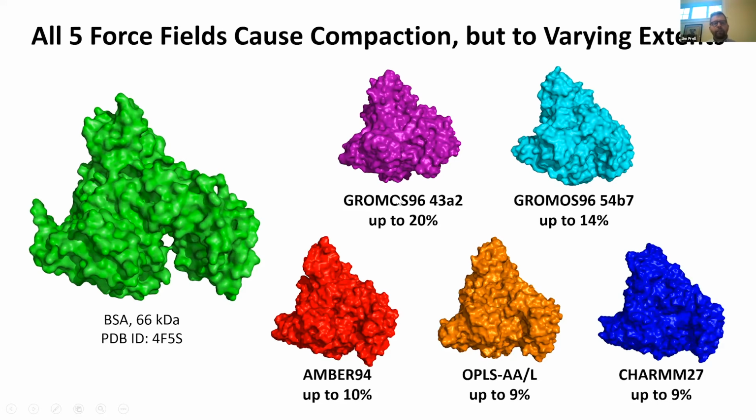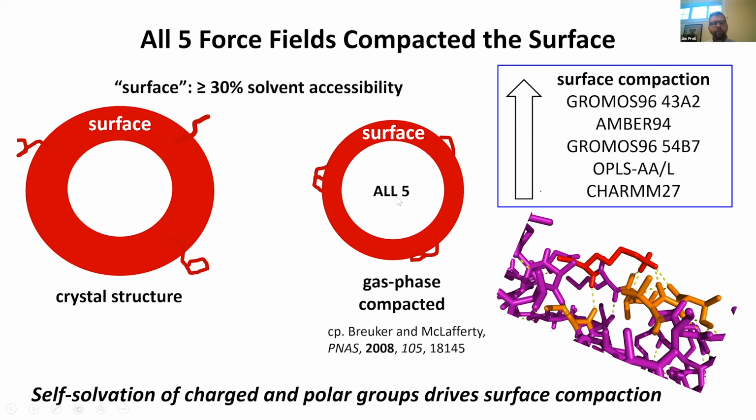So next we tried to take apart a bit more of this information. What exactly is being compacted in these ions? There's been speculation for quite a long time, going back to Breuker and McLafferty, that when you put biomolecular ions in the gas phase, essentially dangly amino acids that would be well solvated in solution are desperate to find polar groups on the surface of the protein to solvate them, so they essentially collapse down to the surface.